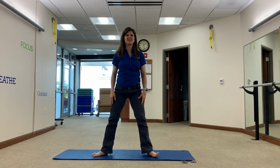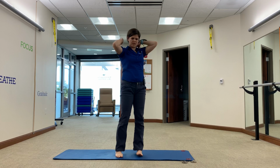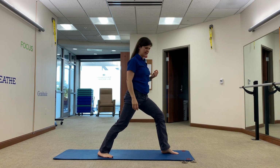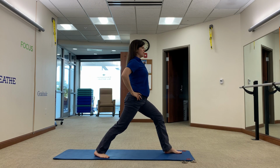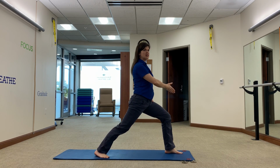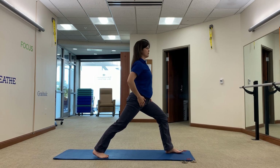We'll walk the feet together. And then we'll take the left side. So keeping your left foot forward this time for warrior one, making sure you've got space between your legs. Pull the left hip back, right hip forward, and let your left knee track the same direction as your toes. If you find that it's folding in, push it open toward the pinky side toe of the foot.